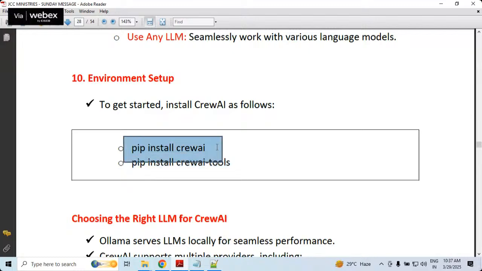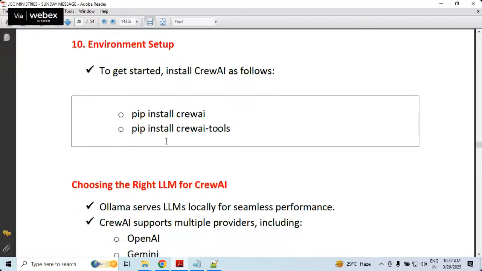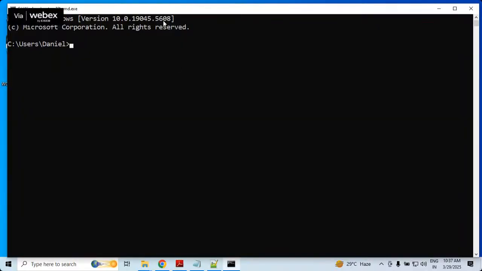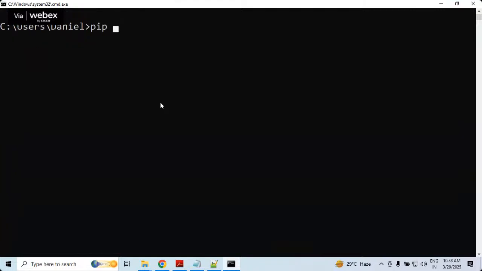So simple, this is one of the libraries. How do we install a data science related library? Pip install crewai. That's it. Simple, you can install it, but let me tell you, it takes some time whenever you install this. If you want, I can try to execute in my laptop. We already did the setup, and this laptop is a little slow, I'm sorry for this. Pip install crewai.